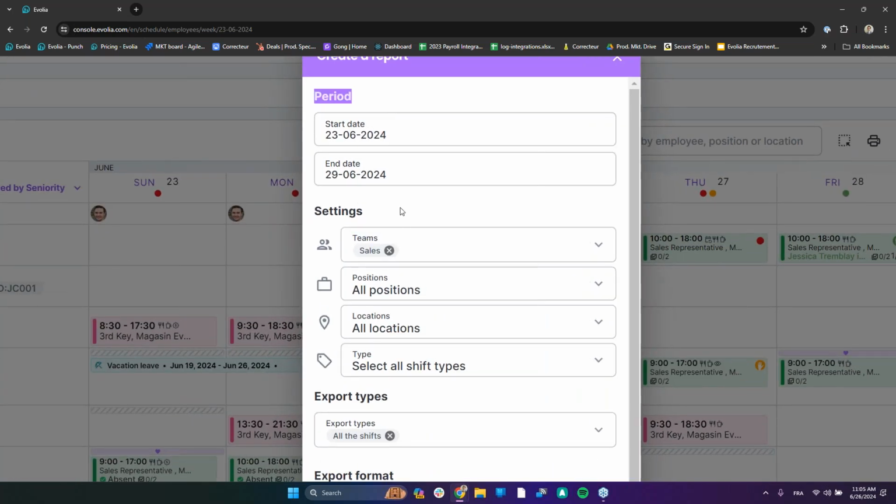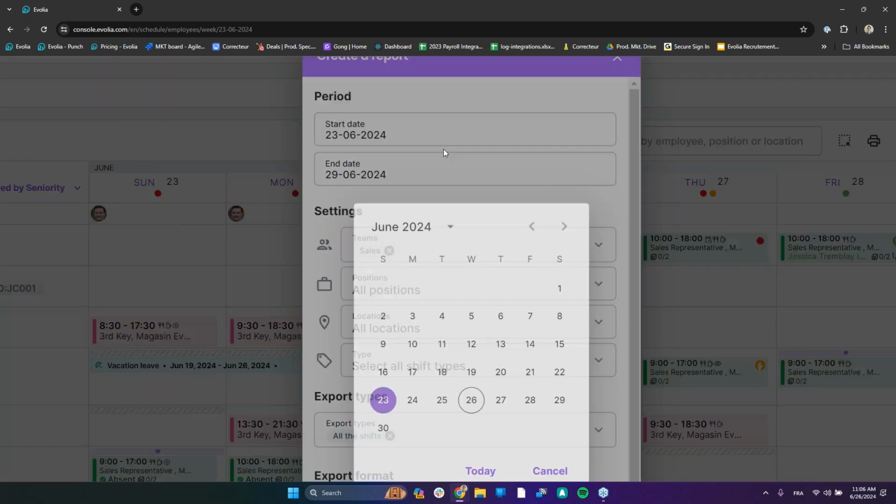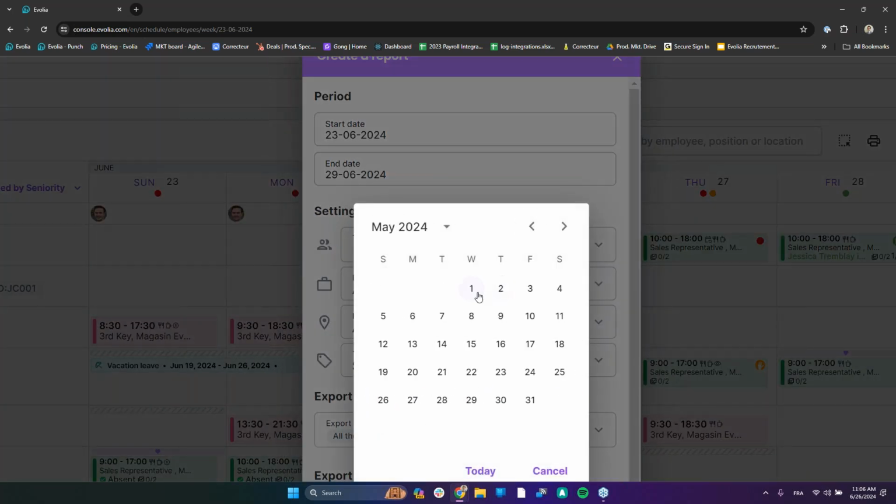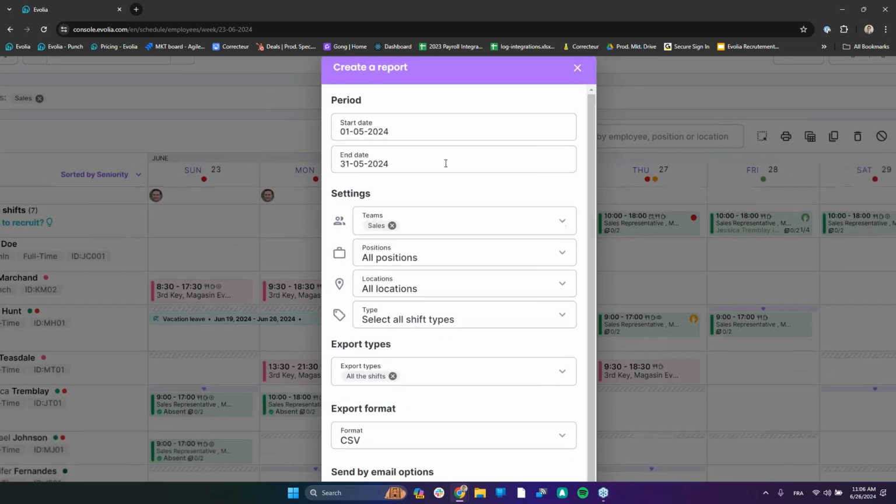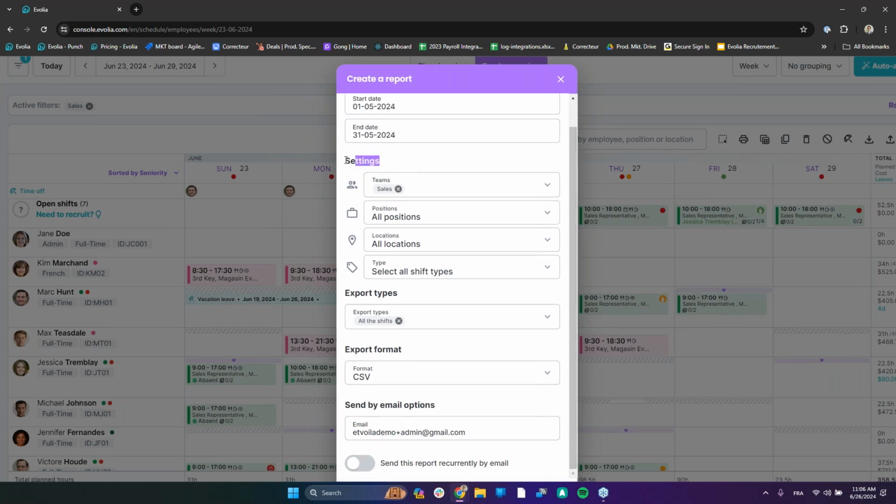Of course, the first part is to define the period you want to evaluate. So if you're just trying to pull out from last month or whatever the case may be, you can customize that. Nothing to it too much there. It's really just to define the period.